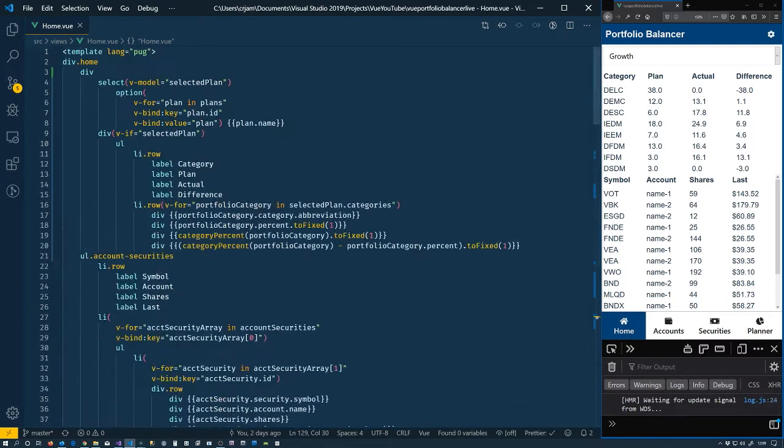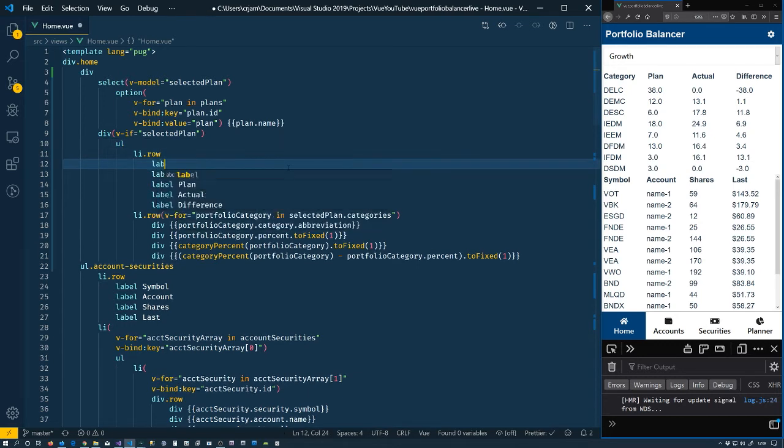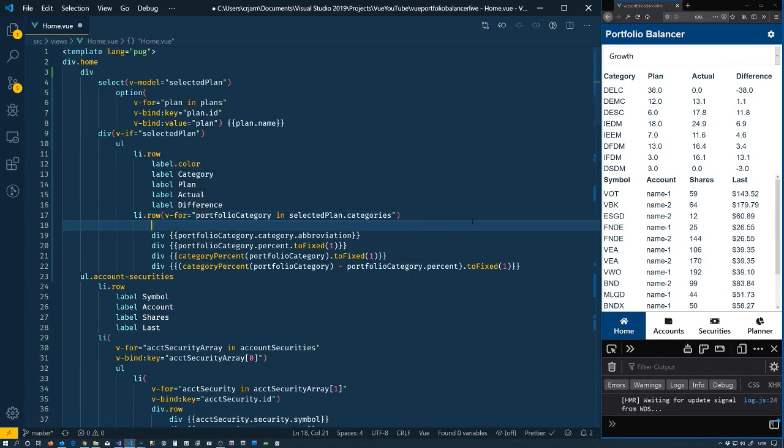So back to our home view. If we scroll up to the top here into our template, again, what I'm going to do, it's a little too busy to color all of these rows. It's not as bad down here because there tends to be multiple securities within a category, so with a color. But this would be a new color every line. It's a little too busy for me. So what we'll do is come into our UL here, into our row, and I'm going to add a new label and just give it a class of color. Down here we'll do the same thing, so div.color.